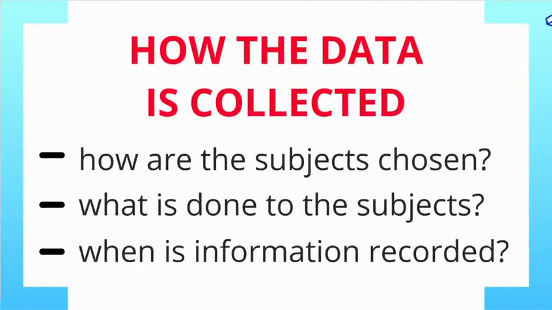There are three types of questions you might ask yourself. The first one, the big question, is how was the data collected? How were the subjects chosen? To a statistician, a subject is whatever it was that you recorded information about. So they could be people, they could be petri dishes, they could be brain tissue samples, it could be universities. Some people do research where each university is a subject and it has information about that university. It could be basically any object on which you are recording information, that is a subject.